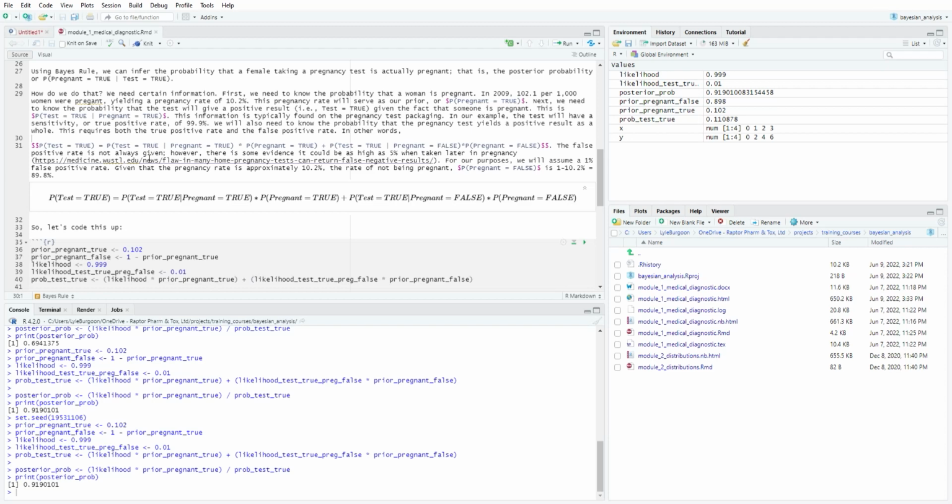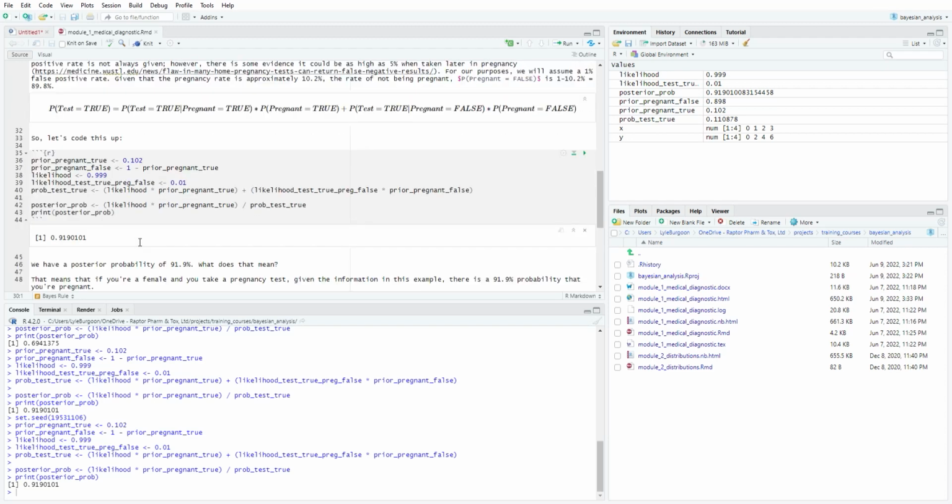So given that the pregnancy rate is approximately 10.2%, the rate of not being pregnant is going to be 1 minus 10.2%, which comes out to 89.8%. Now we're going to code all of this information up, and we're going to code up Bayes theorem in order to calculate that posterior probability.